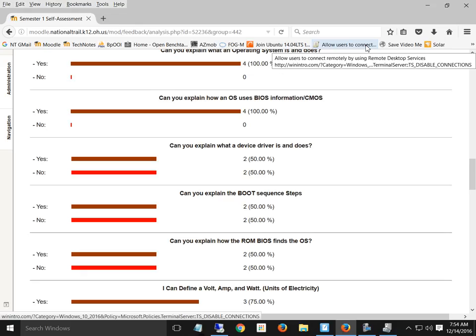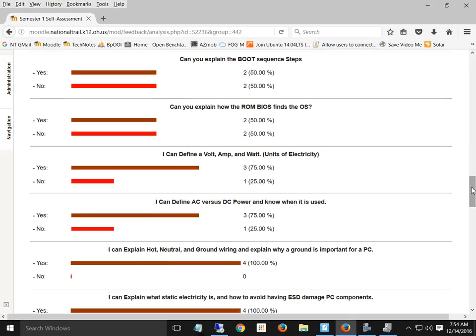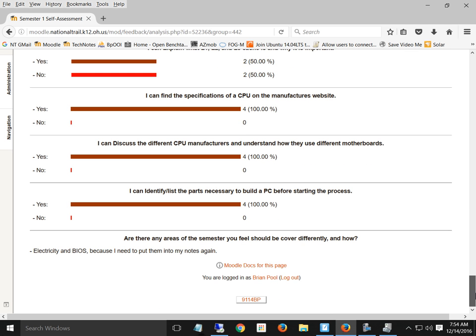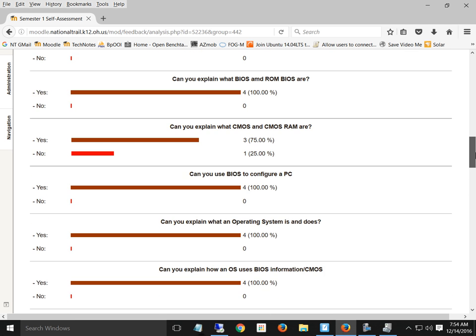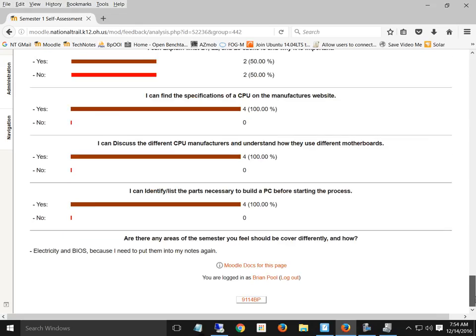So, next thing, can you explain the boot steps? That is a whole list. I could spend far too long, we wouldn't even get to the other sections. This can't be the whole thing. This is only chapter 1. I didn't get all the chapters in here like I thought I did. I thought I imported all the questions. There was a lot more on the questions that you gave us. Is there? Yeah. Okay, well maybe there's a page 2 at the bottom or something.